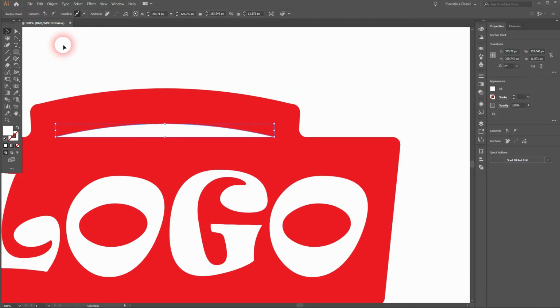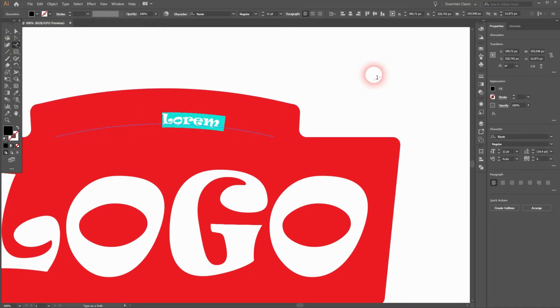So now I've got the fill color activated and not the stroke. Let me swap that and you can see the path that we've created. And I now use the type on path tool, click on it, and you can type in some random text, whatever, say, since some year. I'll type in something just as an example.